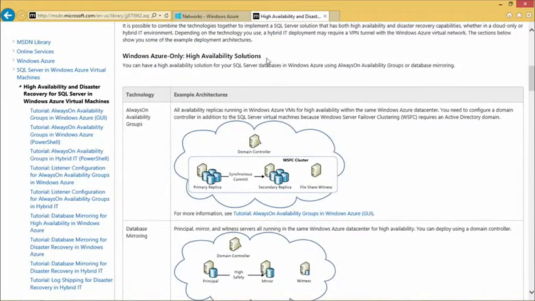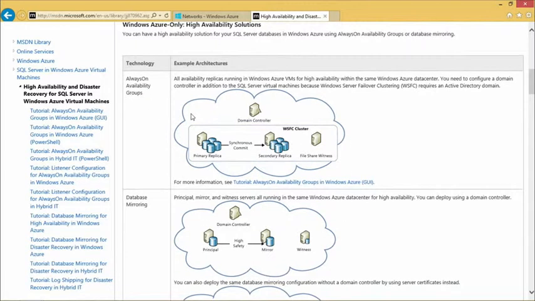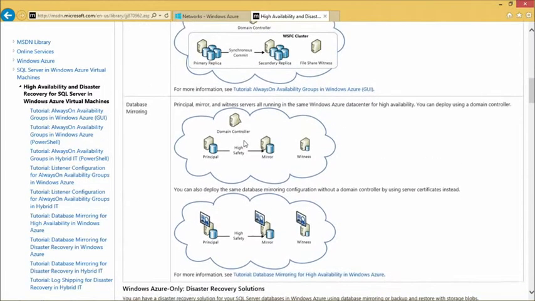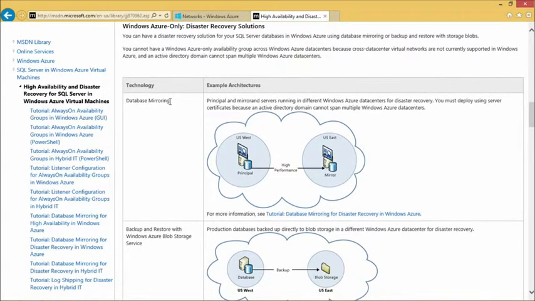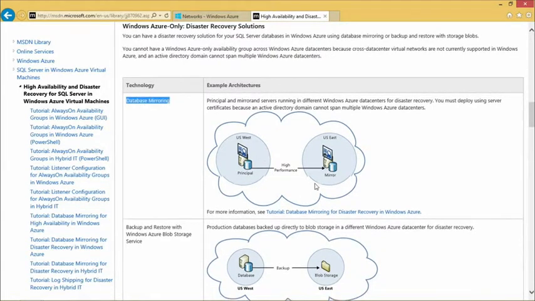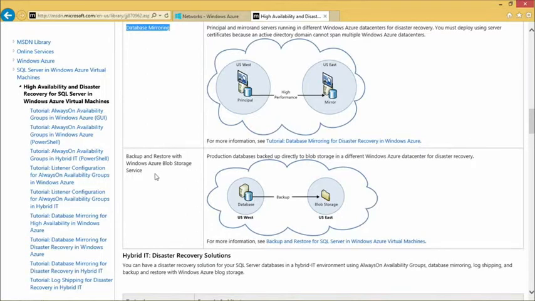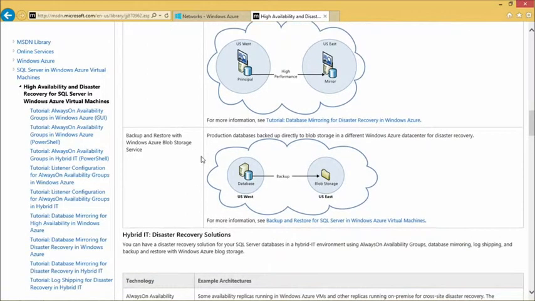So for example, we'll talk about high availability, right? And you can look at how to do this through availability groups, right? And then how can you do it through database mirroring, right? Then we'll talk about disaster recovery solutions, right? So again, we talk about how can you do this through database mirroring, how can you do this through backup and restore, for example, Windows Azure storage.